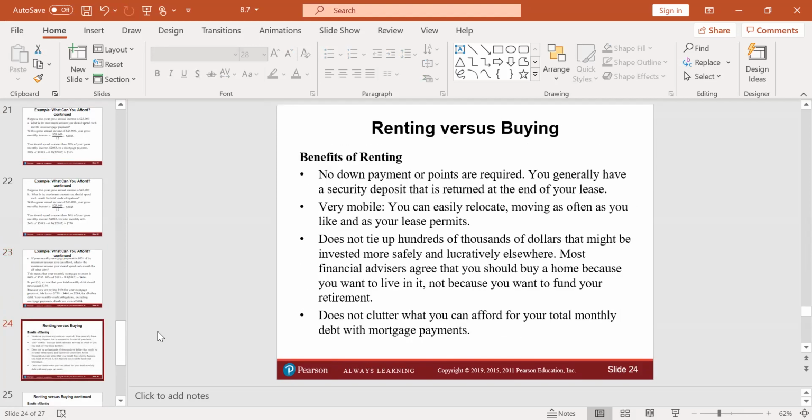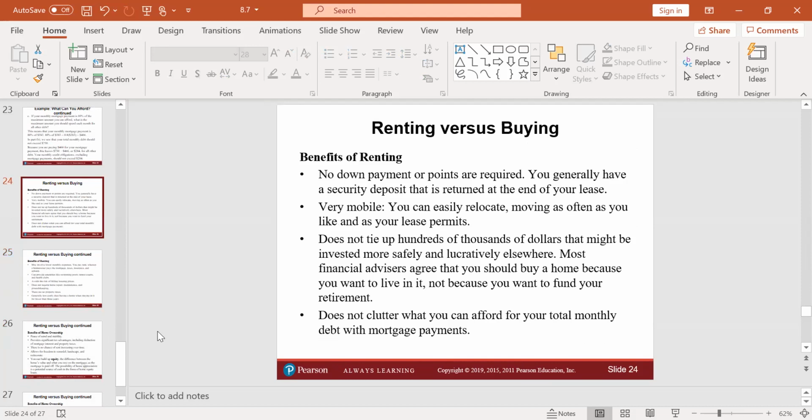So we won't go into uber detail about this. There are benefits to renting. You don't need a down payment. Your lease on your rent may only last a year. So after a year, you're flexible and you can move. Whereas if you own a home and you want to move in a year, you're going to have to figure out the new living situation, wherever you're moving. And if you can't sell your current house, you might still have to be making payments on your current house.